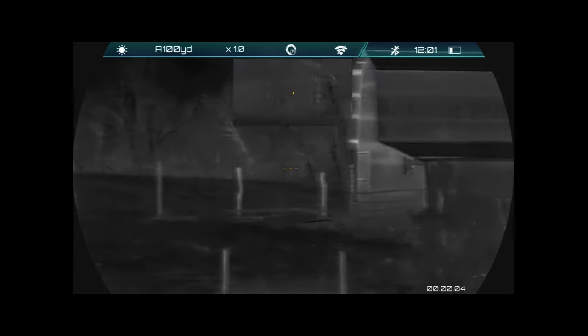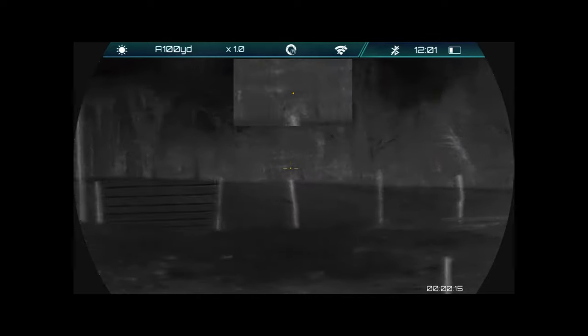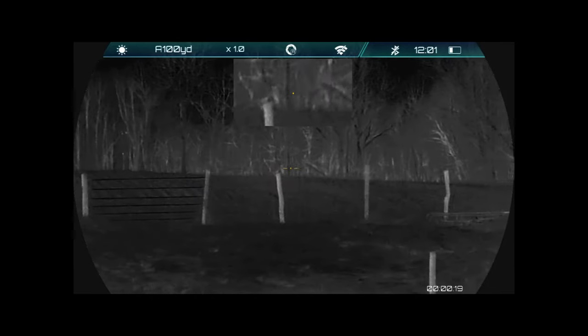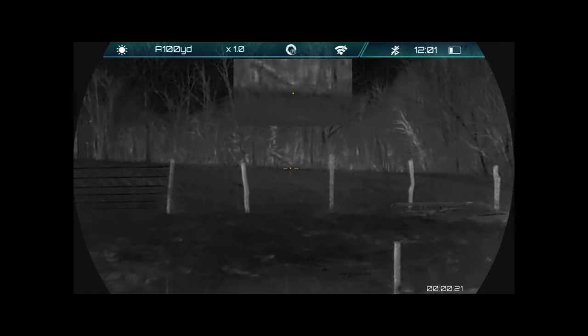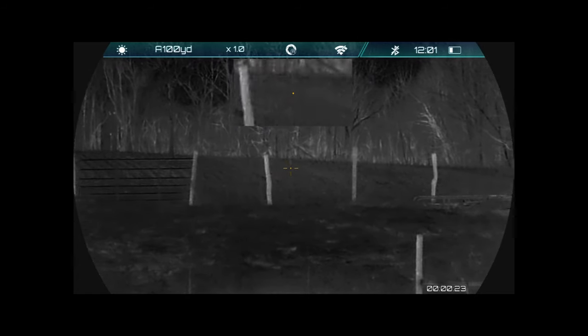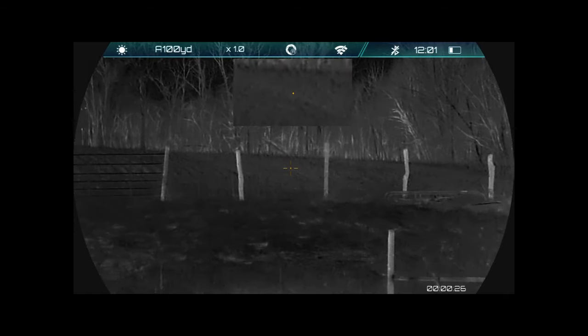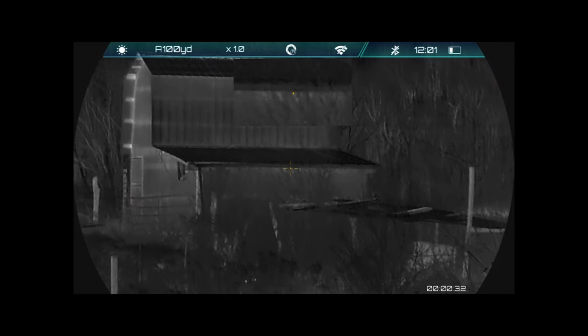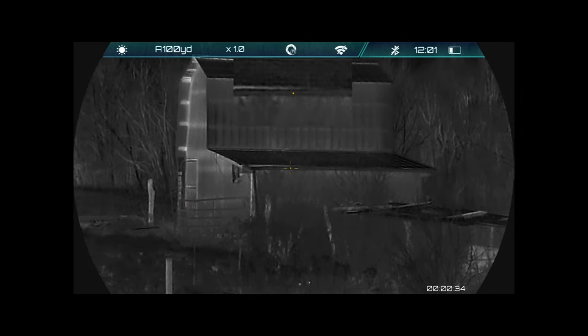All right, I'm out here in the front yard now. Just want to show you guys some of the optical zoom feature. Take it for granted that it's about 89% humidity right now. It's actually just barely drizzling on me while I take this video. Anyway, this little barn here is about 80 yards.